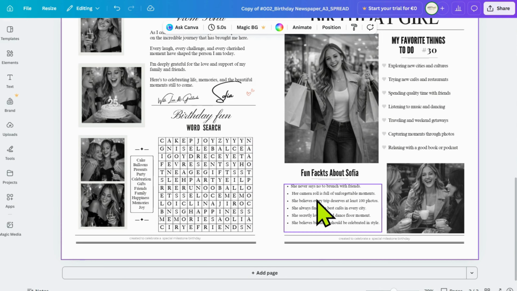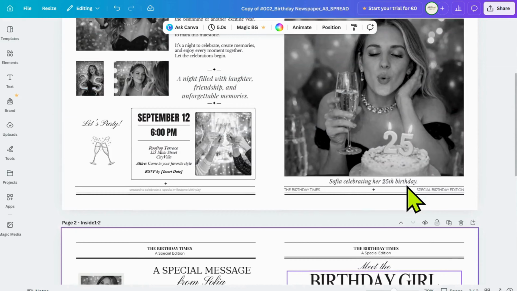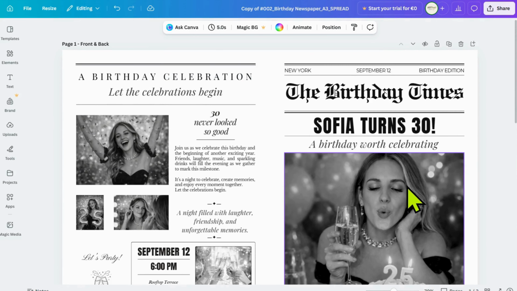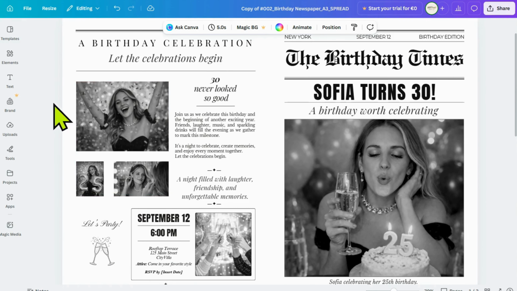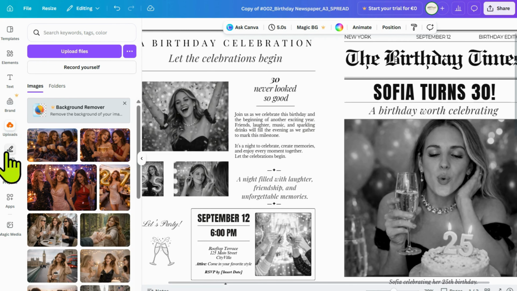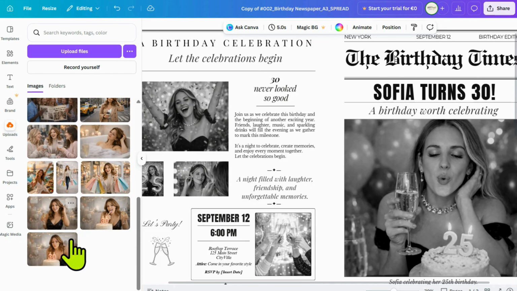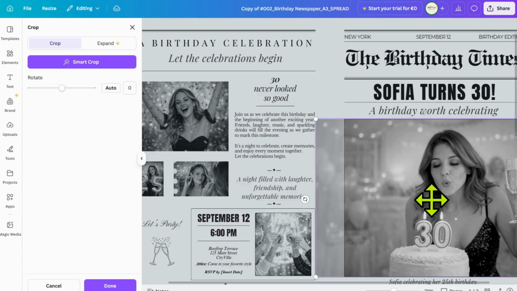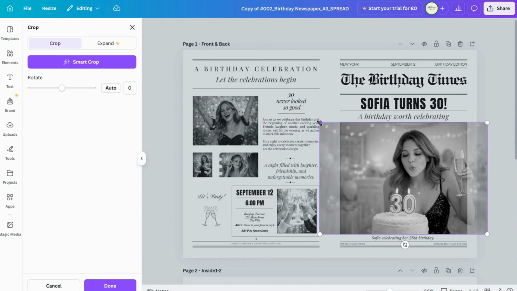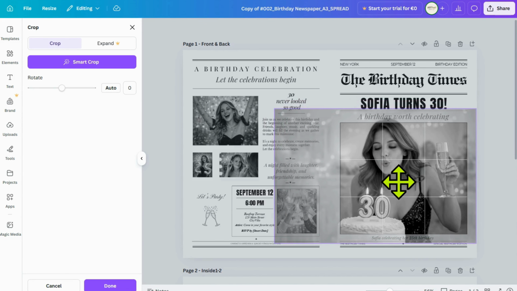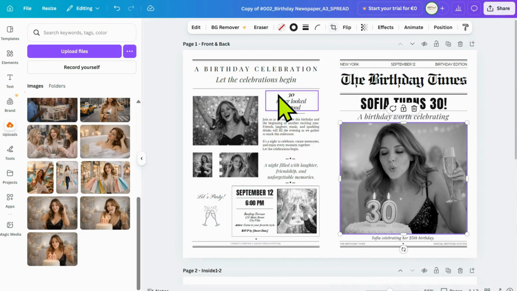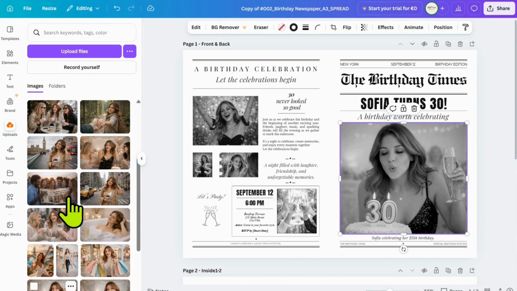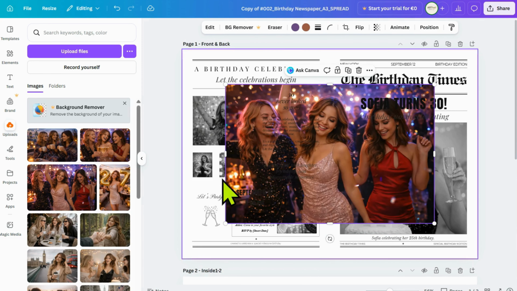Now that you've customized all the names, dates, and text, let's move on to adding your photos. This part is very simple. If your photos are saved on your computer, open the folder where your photos are. Then click on a photo, hold your mouse button down, and drag it onto your Canva screen. Once you let go, your photo will upload automatically. If there's already a photo in the template, you don't need to delete it. Just drag your photo on top of it, and Canva will automatically replace it for you.